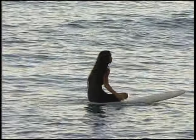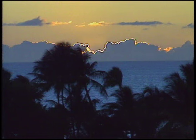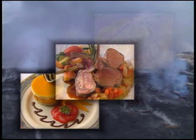Hawaiian trade winds, sky of endless blue, moonlight on the ocean, good food, good wine, and you.